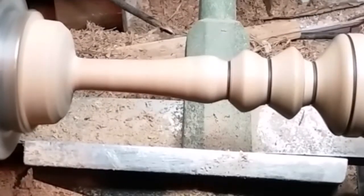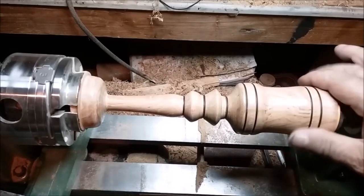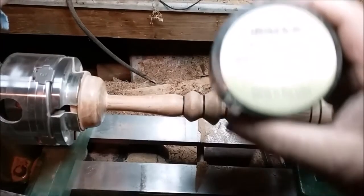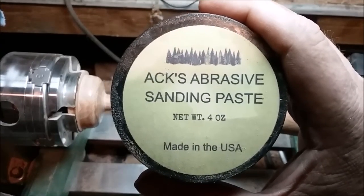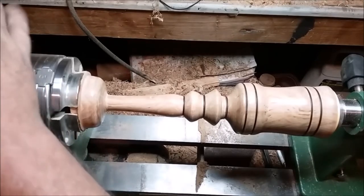All right, let's get it sanded up down here real quick. I'll bring you back, and then we'll put some X on it and cut it off and call it good. All right, got it sanded up to 1500. I like going up to 1500. Probably don't have to, but I'd like to. All right, and we're gonna put some of this X abrasive sanding paste on there and sand it up with that. And then we're gonna put some of the finishing paste on it.